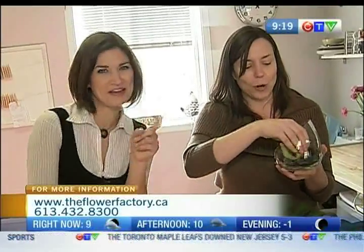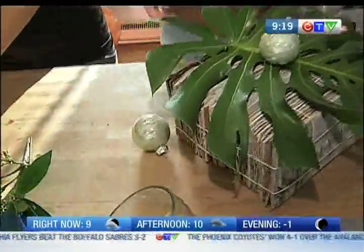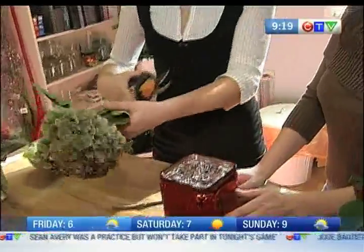So I would put water in this. And warm water, right? Warm water, yep. And then just throw it in there, and look how great that just looks. Now, what am I putting together? I've got a nice sort of Christmassy vase here. Again, a lot of people think, oh, flowers are so expensive. Get one bloom. It's more eye-impacting.